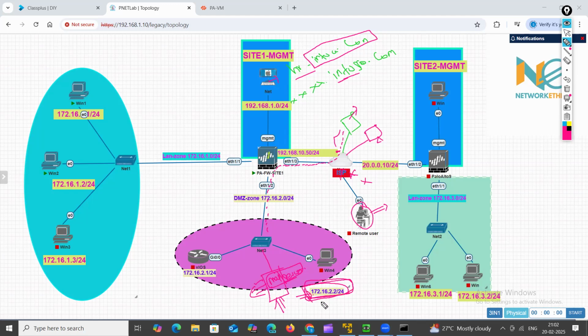What is the official, I mean, physical IP of your website mail server? That is a private IP. It is non-routable to the internet. So what do you have to do? You need one public IP to access your mail server for external users. From the internal network, you can easily access it, within your network.